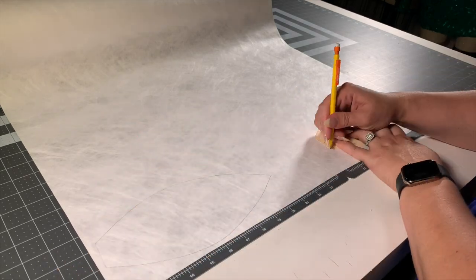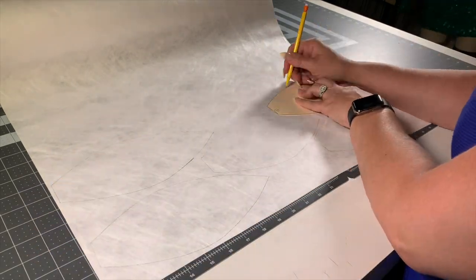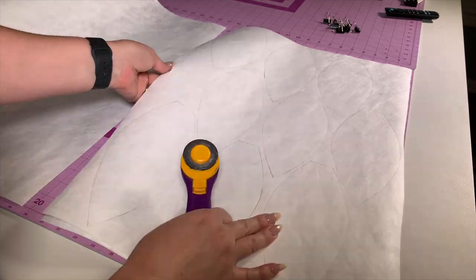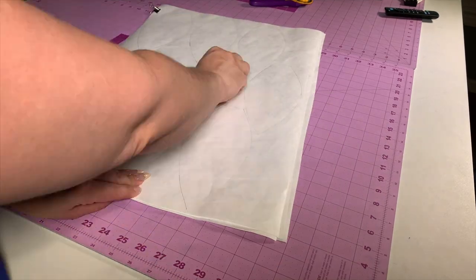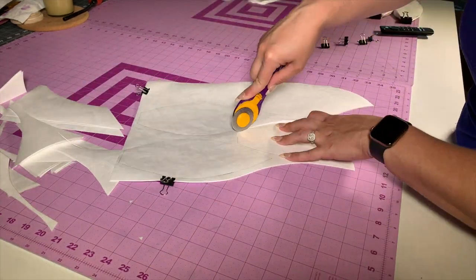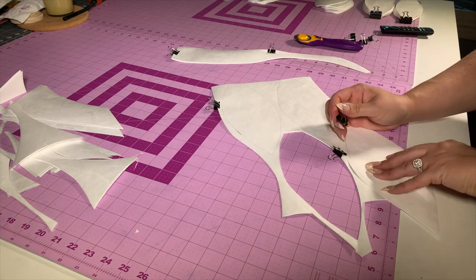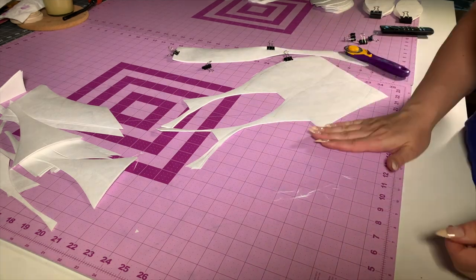I made five different petal sizes — extra small, small, medium, large, and extra large — and traced a bunch of the same size onto the Tyvek paper. I then layered the paper on top to make multiple sheets and cut them out together. The most I was able to layer was 13 sheets. I sacrificed one of my blades for this, but it went by so quickly and was really easy to cut — they didn't shift at all. I would definitely not recommend this with fabric, but with Tyvek paper it was really easy to get a nice clean even cut. I ended up cutting about 450 petals in total.